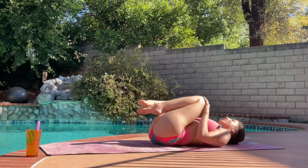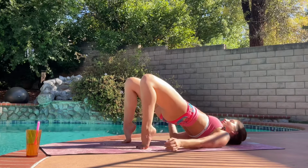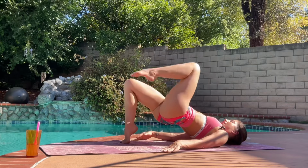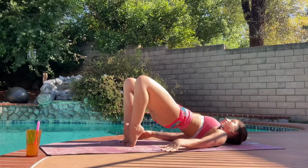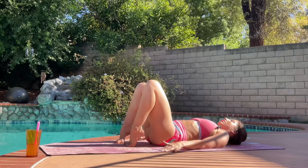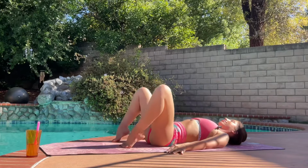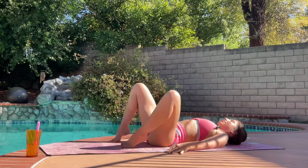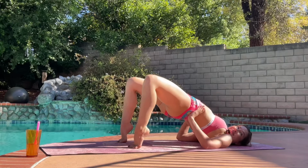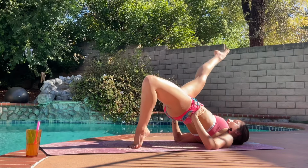Let's just take a couple of back bends to end our practice. Planting the feet or the toes, lifting up into our glute bridge. Holding. You can extend a leg, extend the other. Nice. And slowly lower the hips. Rock the knees left and right. Good. Let's lift for another back bend. Hips are up. Nice. Bring the hands underneath your hips. And you can also extend the leg, extend the other.